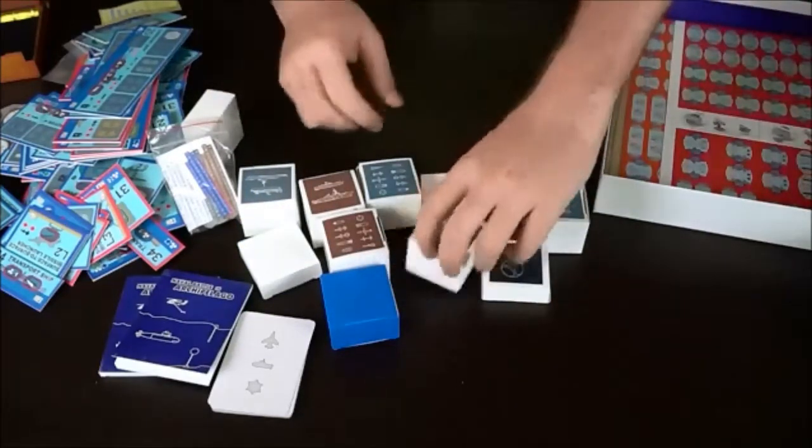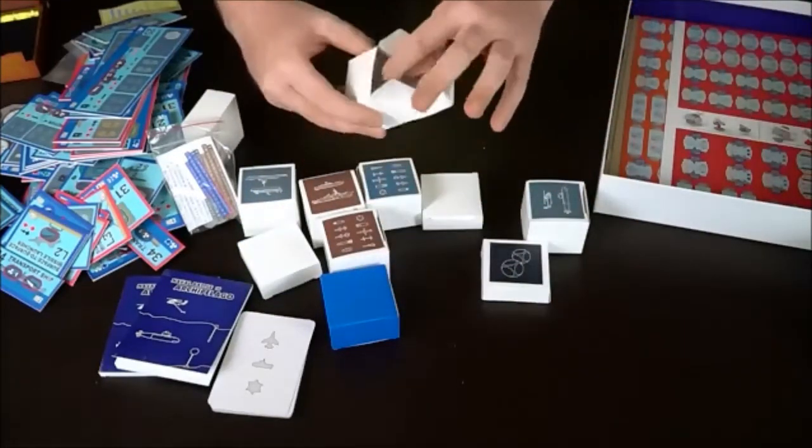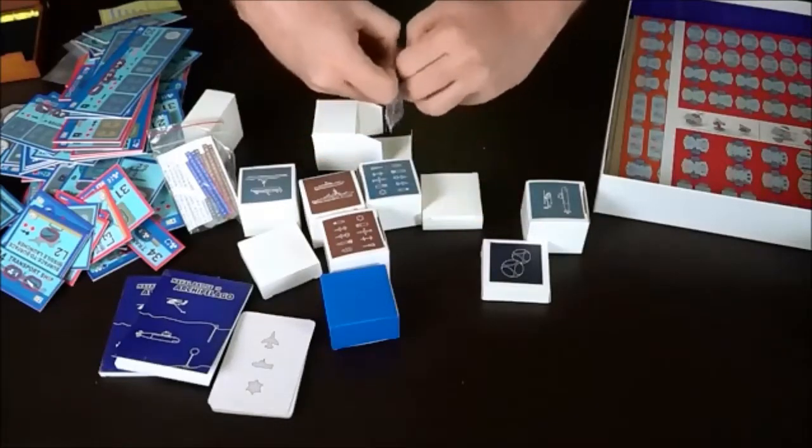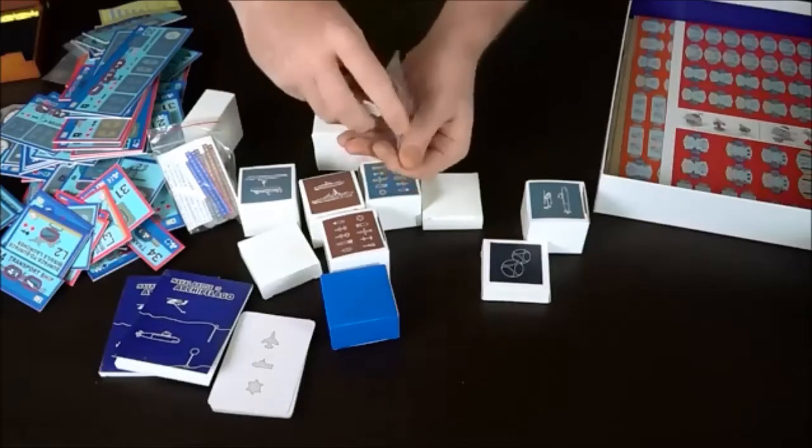Like I said before, you have the ships here, as you can see. It comes with actual ships, as well as little planes. Hopefully, I'll take some of these out, and hopefully you guys can see them.